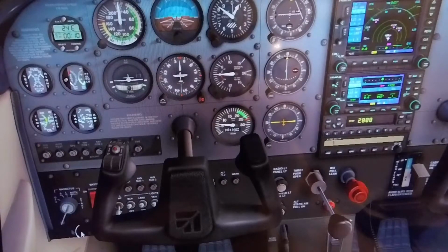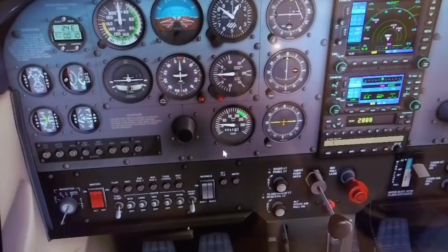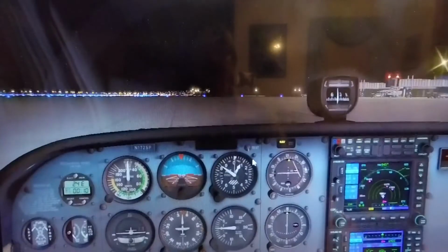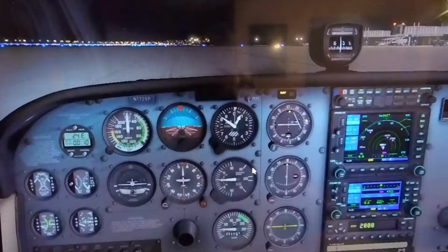And you got your magnetos here. These switches are hard to get at. Just simply click right here, it gets rid of the yoke. The yoke is just for realism. I guess you can watch it there, but you got your avionics switches, and then your pitot heat. If you're flying in bad weather, you probably want to turn that on, especially in the wintertime. You get the icing, but everything works normally.